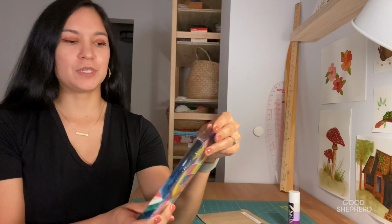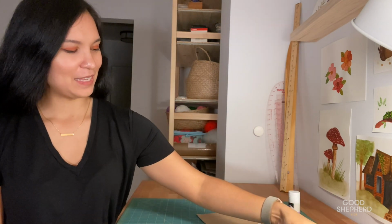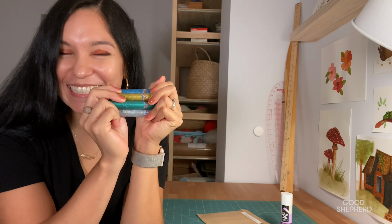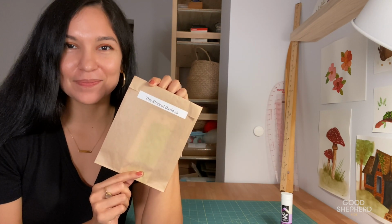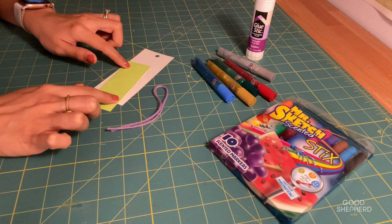Let's start. So we are going to start by gathering our materials. We're going to be using Mr. Sketch scented smelly markers, as we call them at Kids Ministry. We are going to be using a glue stick. This is a good one. We're going to be using a new material, and those are these glitter pens. Cannot wait. And then we're gonna take our kit called The Story of David. Okay, so now we have our materials ready.